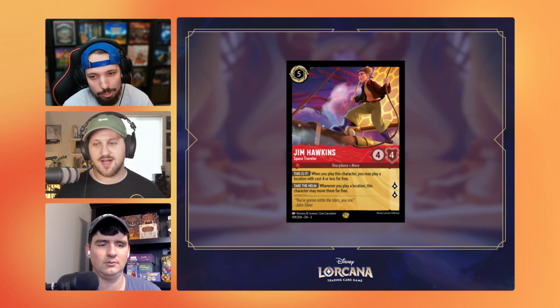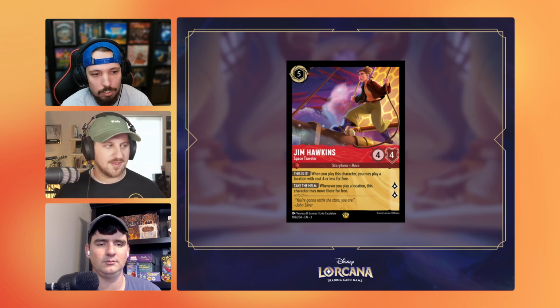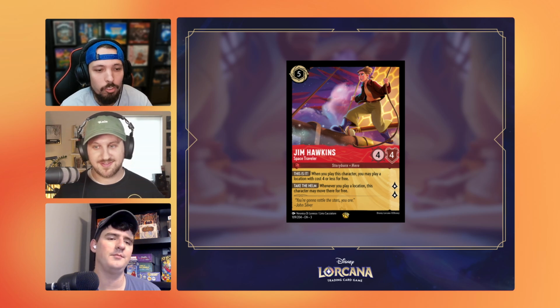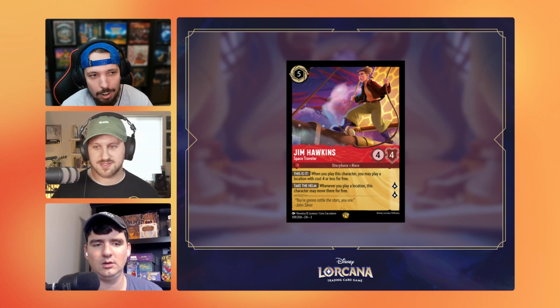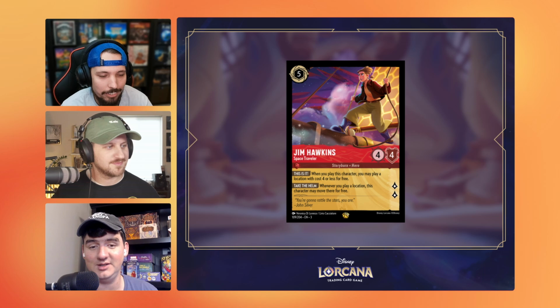You immediately play a 4-cost location for free, and you immediately move this guy to that location. See, I mean that's a ton of ink cheating. You're paying 5 for 9 resources worth of stuff. Well, potentially more because moving it usually costs resources, right? True. So plus whatever that would be, 1 to 2, maybe 3. Are there any 4-cost locations yet? We'll get to them. I've not seen them yet, but I'm excited to.